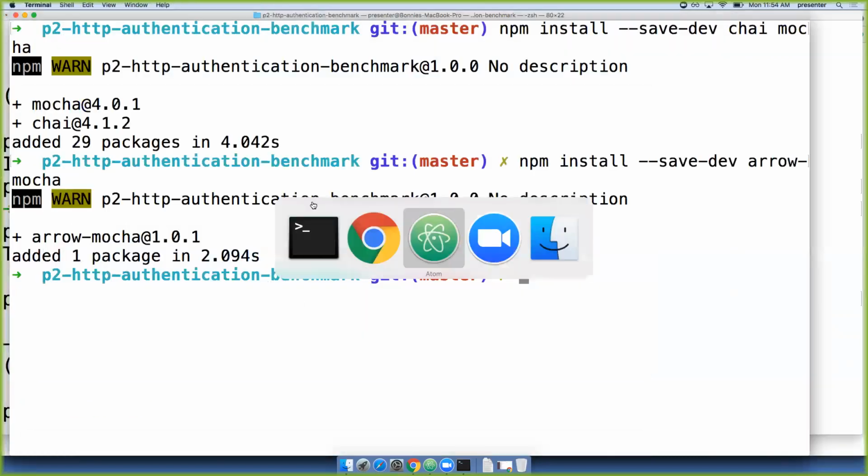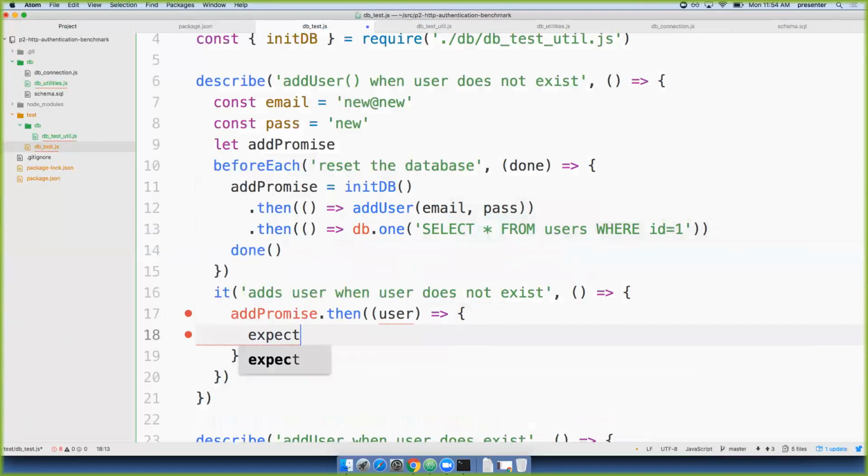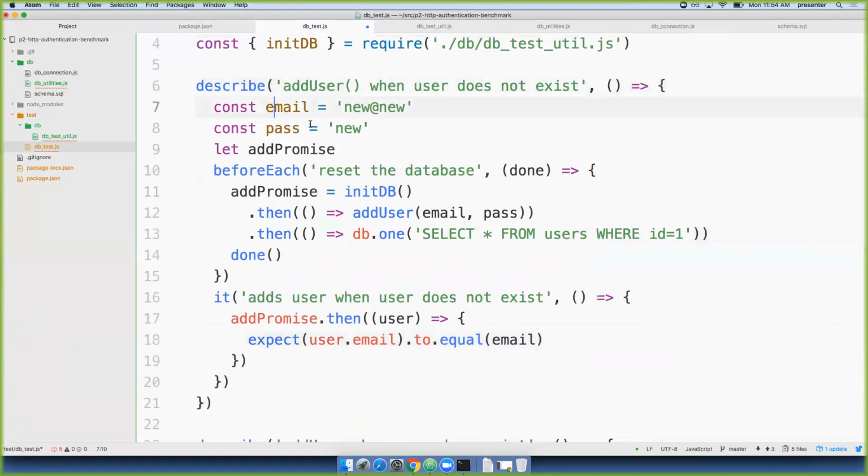Okay, so select where ID equals 1, fine, and then so we'll just say user, and now finally we can do an expect. Expect user dot email to equal email, which I defined up here.